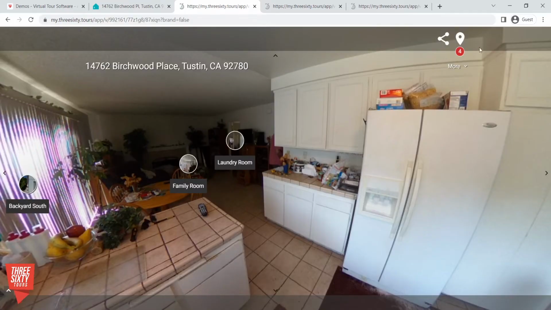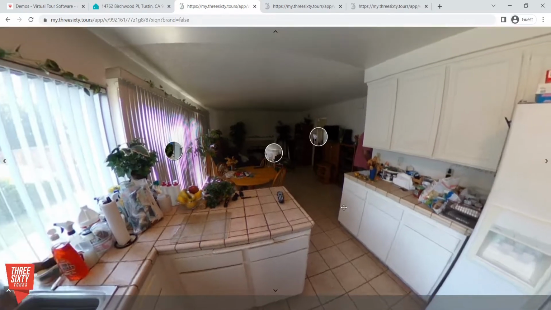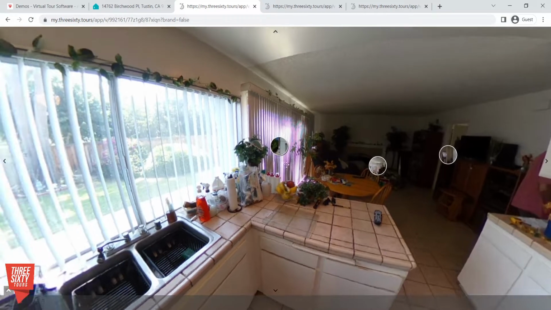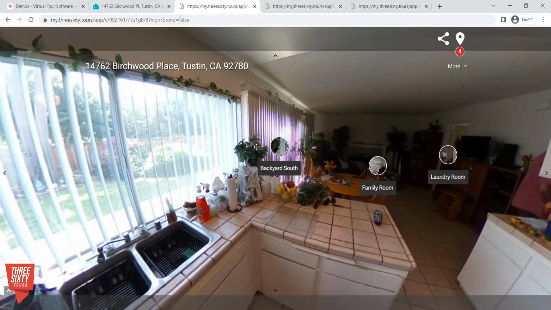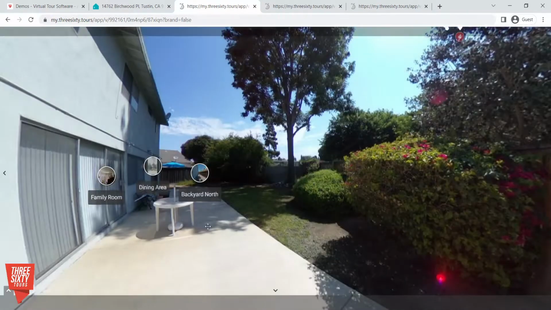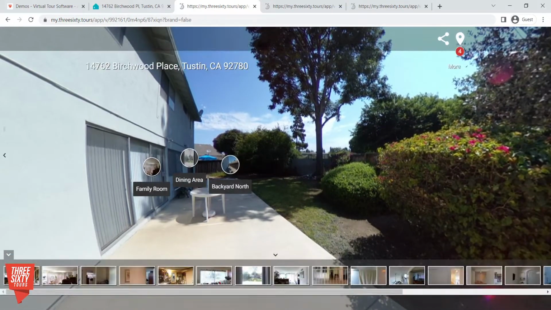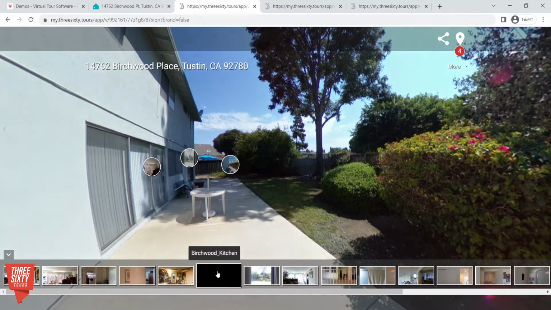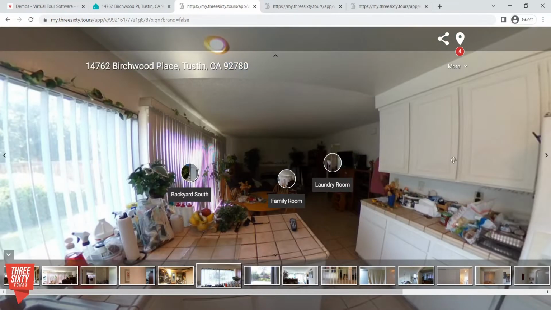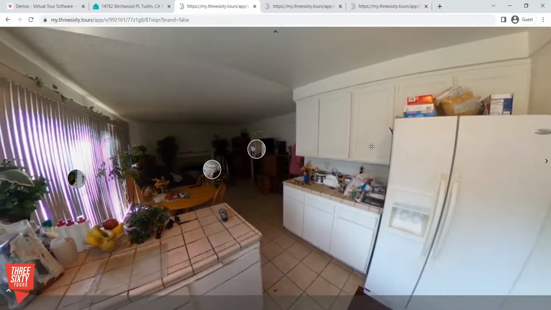In this case, they don't have the tour map set up properly. They don't have a floor plan of the house. But since everything is properly labeled, it gives you a nice sense of where you are in the house. At any moment, if you wanted to go back to any one of the pictures, you could just open the tray here and go back to wherever you wanted. So let's say you wanted to go back to the kitchen, you can click on it and you would go back to the kitchen here.